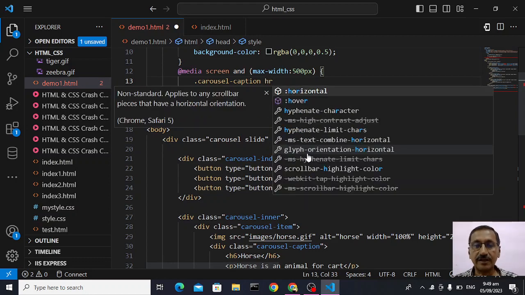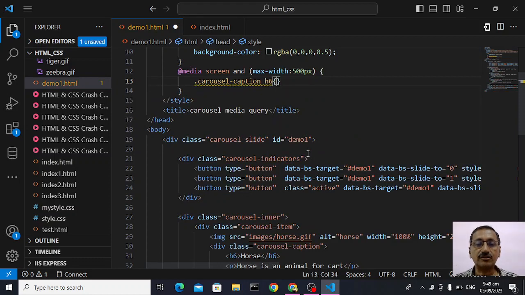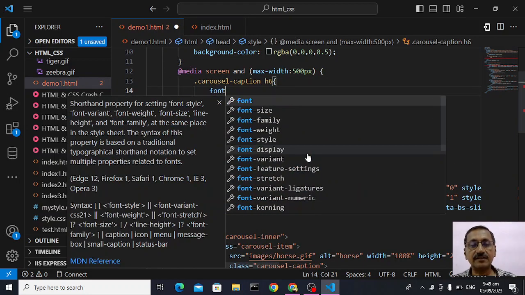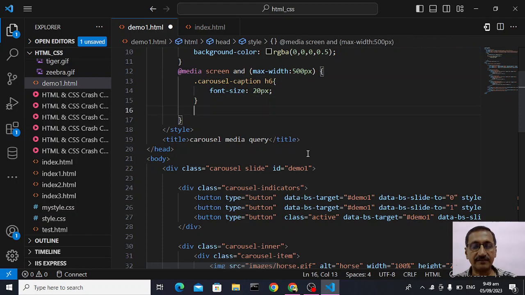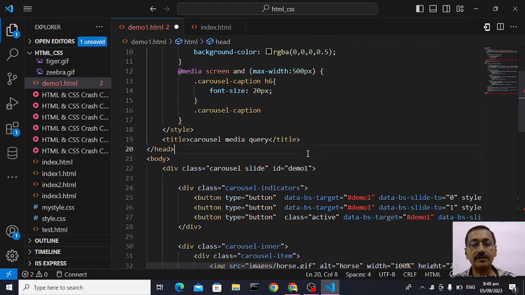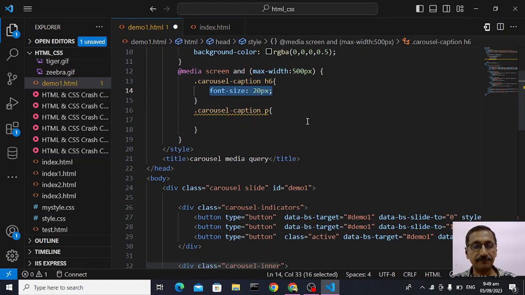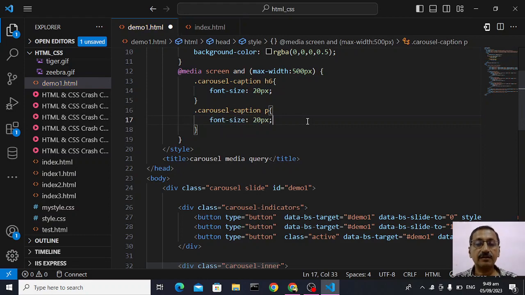The font size should be reduced to 10 pixels, or I can make it 20. Later on, I'll adjust it. I'll copy and paste, paragraph, font size will be 10 pixels. Fine.